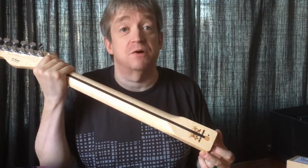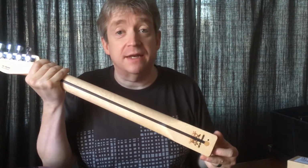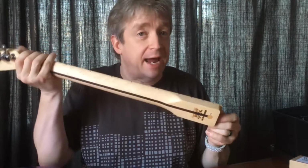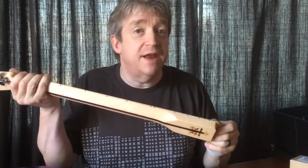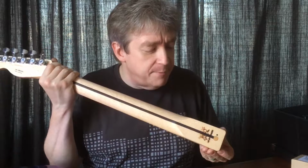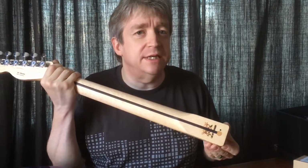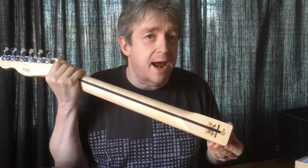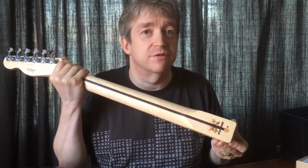That's the first thing. So I'm putting the tuners in, and I'm going to put the bridge on the body. And between those two things, then I can accurately align the neck, because there's a little wiggle room in the pocket where this goes. So I'm going to make sure that that's absolutely dialed in perfectly. It's probably the most important thing. Does the neck match the body perfectly so that it's straight?